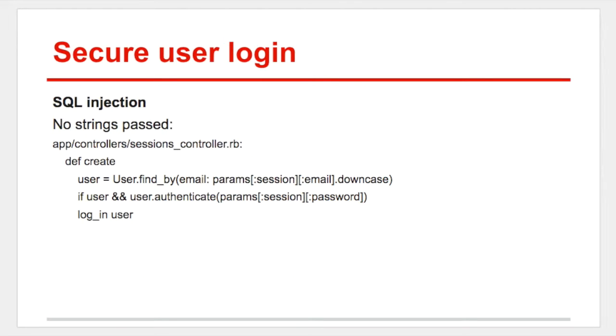TravelSite is also protected from SQL injection because I do not pass any strings to my variables. For example, here I have a code snippet from my session controller where I create a user, and I pass symbols as session and email to find it instead of passing it as a piece of string.